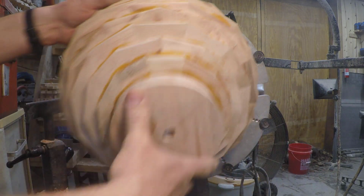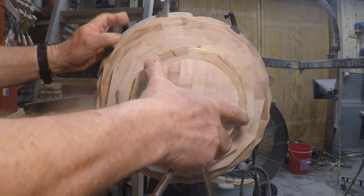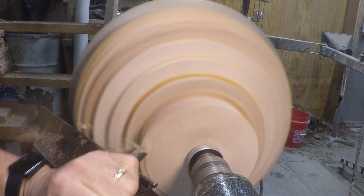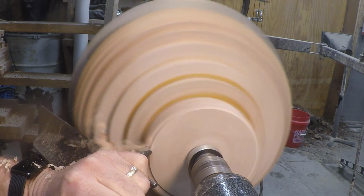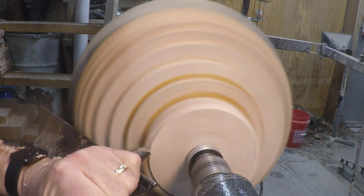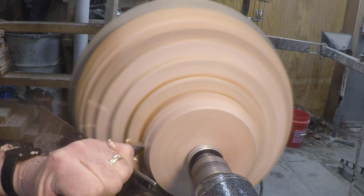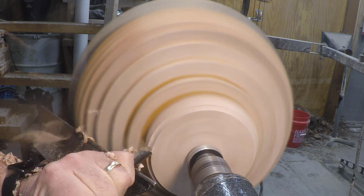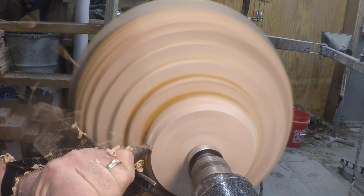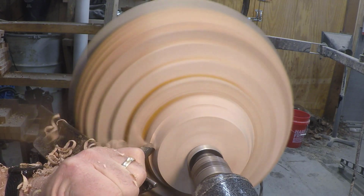So I like to start turning these by putting them in my cole jaws, so that you're starting based on your largest rings, because as you glue them up, any mistakes you make in gluing get compounded as you get closer and closer to the top and the smallest rings. All of those little mistakes you make in tiny bits on the measurements start to amplify each other, and they get most exaggerated when you get to the smallest ring.